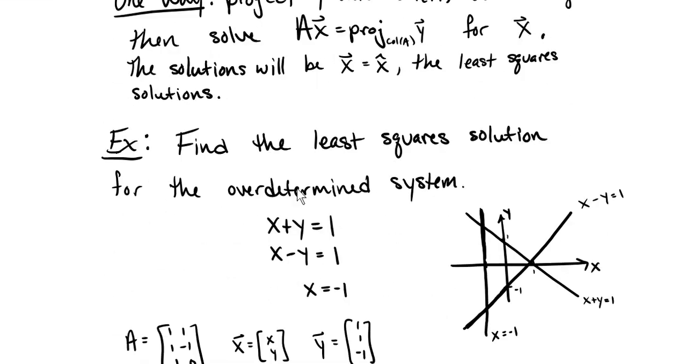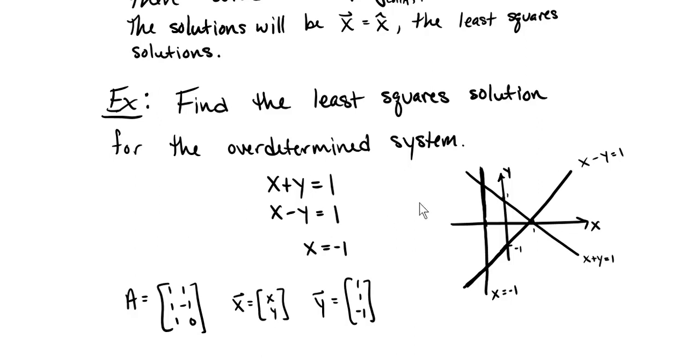So let's see an example here. Let's find the least squares solution for the overdetermined system. That's the description of a system that has more equations than variables: 3 equations, 2 variables in this case. Find the least squares solution for the overdetermined system given here, and represented graphically over to the side. I've graphed what x minus y equals 1, x plus y equals 1, and x equals -1 all look like when they're graphed in the plane here. This vertical line here is at -1. Then you have your 2 lines here given by the first 2 equations.